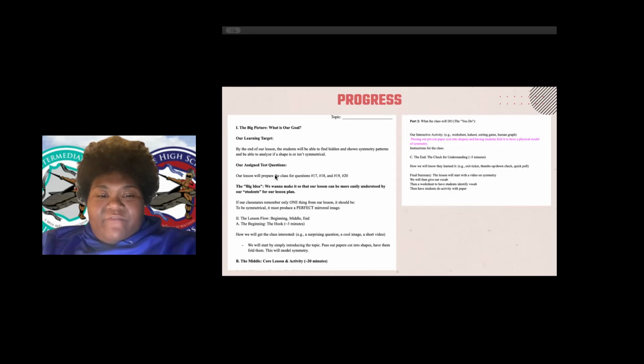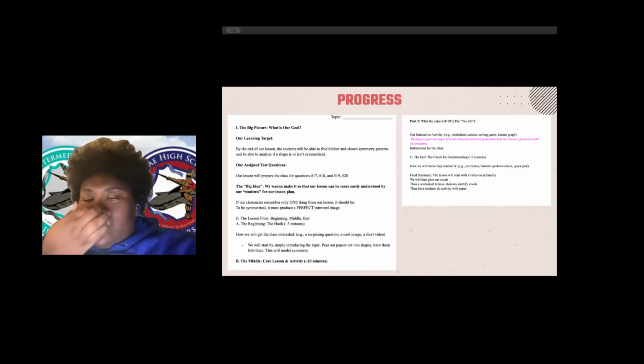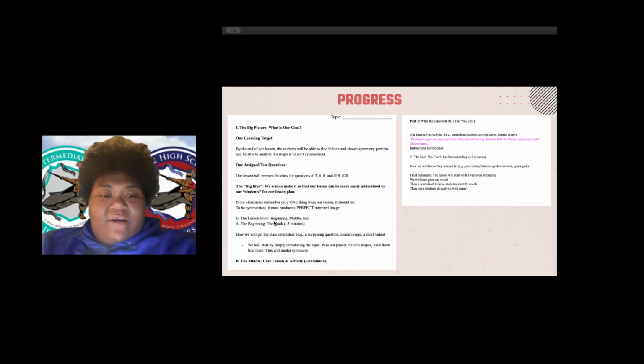And this was for them to understand where they're at based on the post test. So it's for them to know what numbers they were at on the post test, because then it's like, oh okay, let's think about it. And when they look at it, they're making sure that that's what they're teaching upon and not just going off gear. Because especially with symmetry, you can easily go left field, but these four numbers really keep them on track. The next one is the big idea.